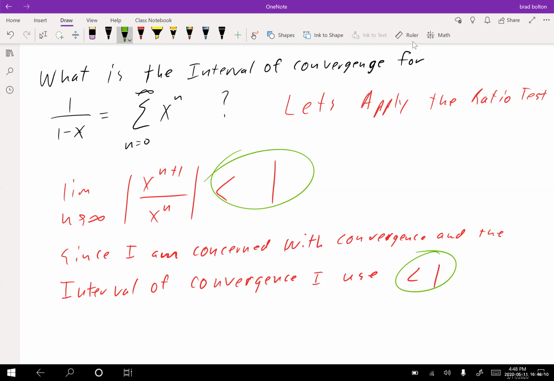So in a lot of these problems, you guys, and in the homework, whenever they ask you to find the interval of convergence, you'll notice that there's this 1 that always keeps appearing. Well, it's not just random. It's because that's how we know that it's convergent by the ratio test.